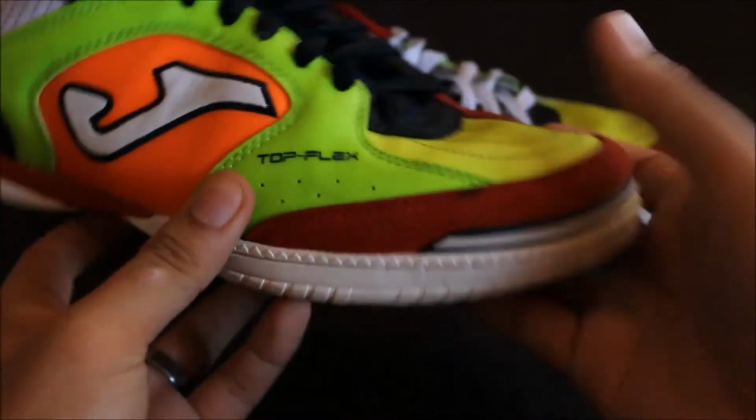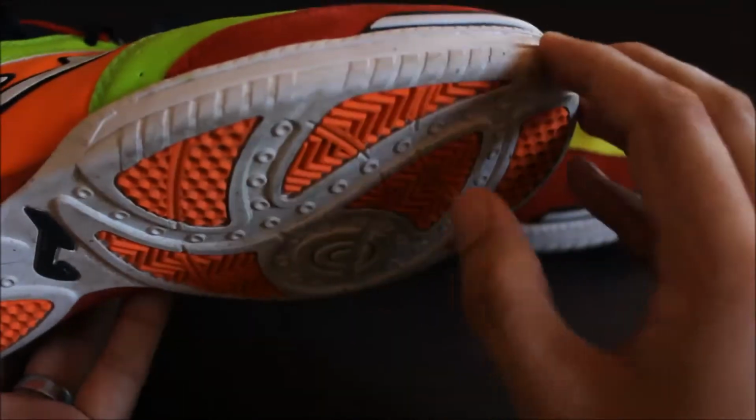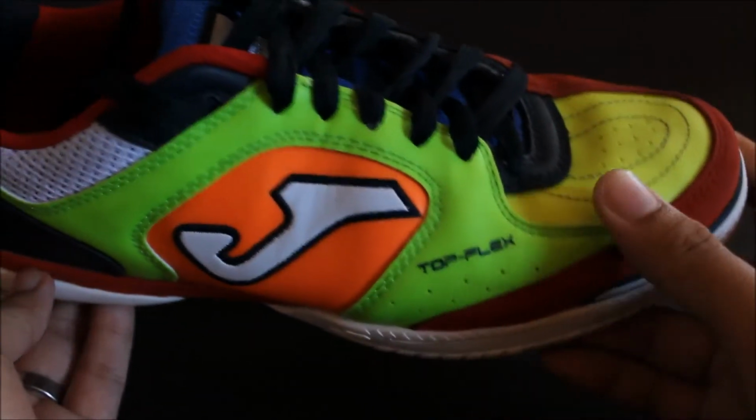And to add salt to the wound, this is a very clunky shoe. My opinion is that the outsole is made out of a rubber that is too hard, which then affects the cushion and the ride. They did implement the flexor system on the shoe.